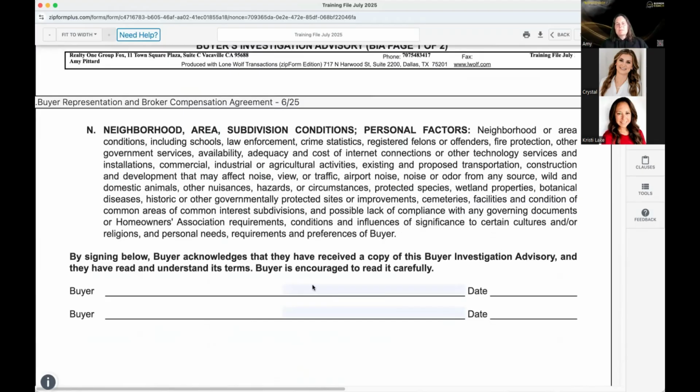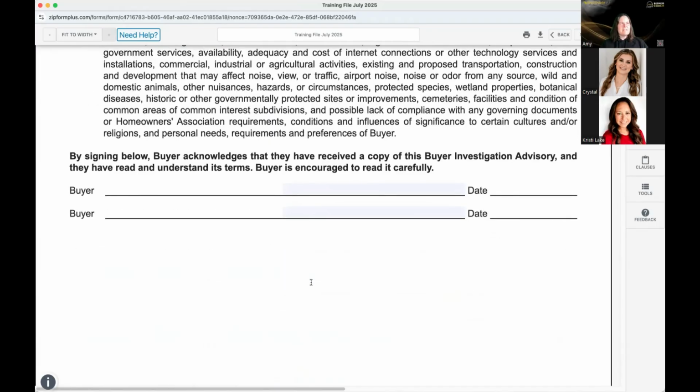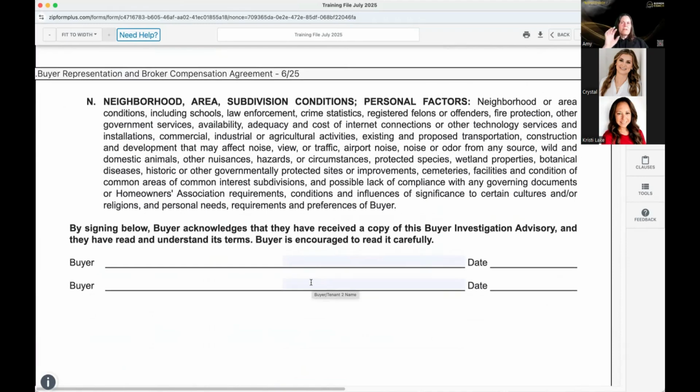I would personally make sure that you highlight to the buyer that they are to read all of the forms, because oftentimes we're sending things over via electronic signatures and buyers are just clicking sign, sign, sign, sign, sign. So I would make sure, as part of my buyer consultation, that hey, when you open that, you don't have to start signing right away. You can actually scroll through and review it. In fact, if you need, just message me if I send you something to sign. If you want the blank PDF of it, that's not signed so that you can easily read through it, just let me know. I'm happy to provide that to you.